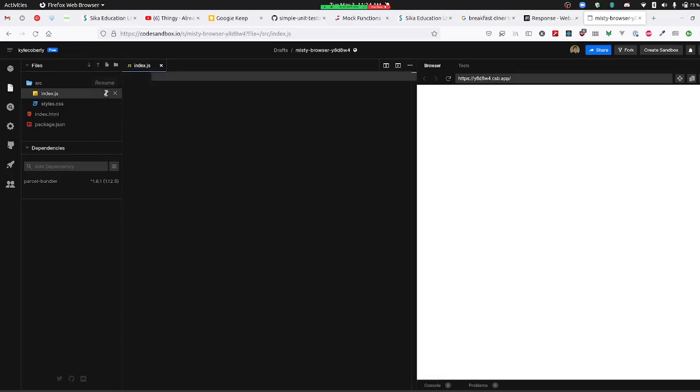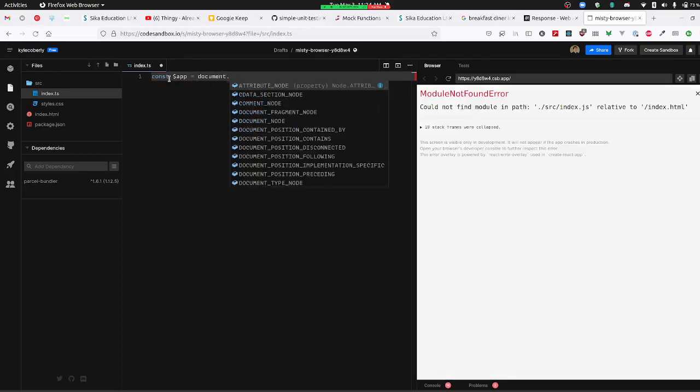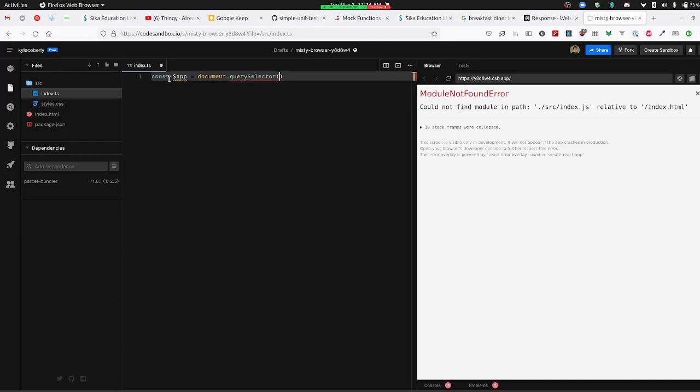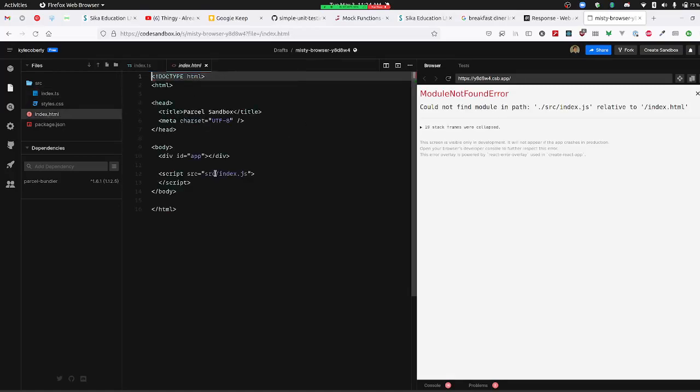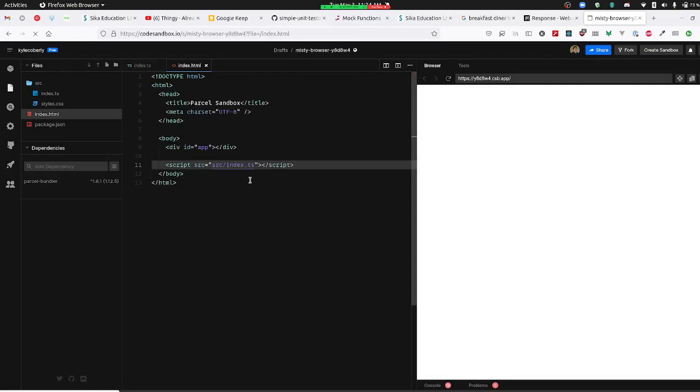One, change the name of index.js to index.ts. Two, grab a reference to the app. It's a built-in element to this file. It's document.querySelector app. Over here, we need to change this to TS also.